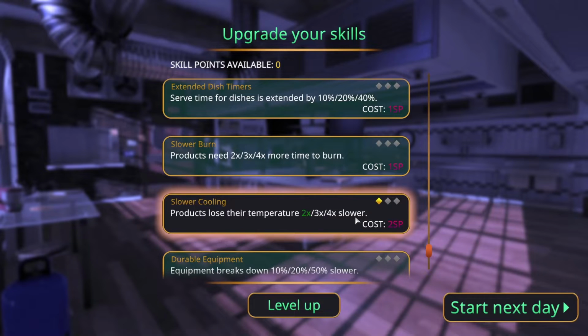So if we are faffing about, and I imagine there is going to be a significant amount of faffing about, if we are faffing about and we've got ourselves a cooked thing sitting on a plate and we're sort of dithering around with something else, that particular thing will cool down a bit slower. So we're more likely to get it out to our customer and it still be hot. So, okay, right, yeah, absolutely, we'll go for that. Okay, let's begin the next day.